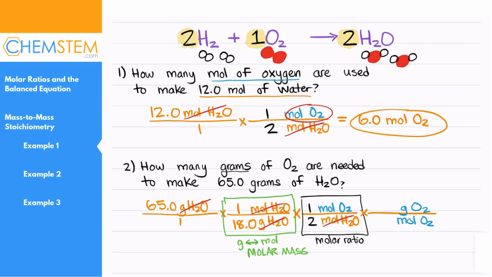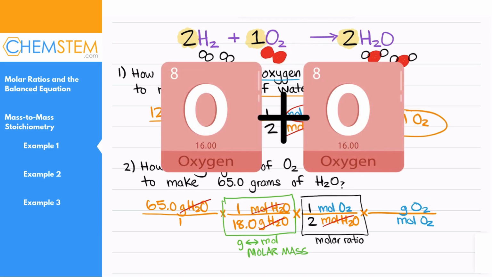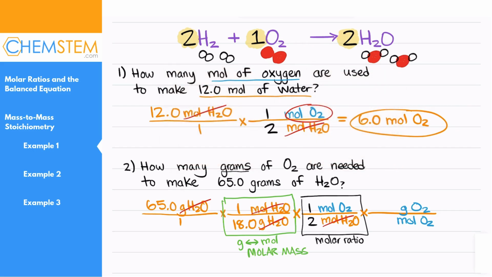If you look on the periodic table, you'll see that a single oxygen atom has an average atomic mass of 16.0. But since this is O2, notice how this is not just a single oxygen atom, but 2 oxygen atoms. It's the 16 on the periodic table plus another 16. So the molar mass of a diatomic element is literally the atomic mass times 2. So on the periodic table, we would see that it's about 32.0 grams for every 1 mole.